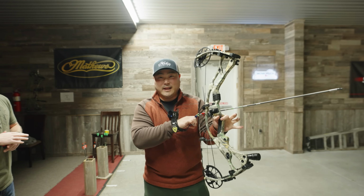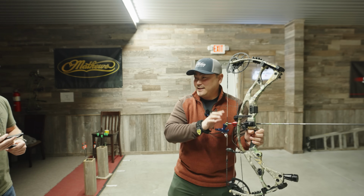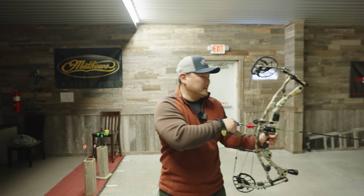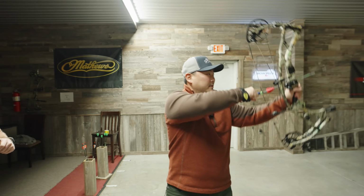It is pretty lightweight. Honestly, once again, I don't know how accurate that little measuring thing is, but this just feels lighter to me. So anyways, let's go and shoot it. I'm going to tell you my impressions about it. I already know the Hoyt shoots really well because I have the Ventum 33. So here we go.